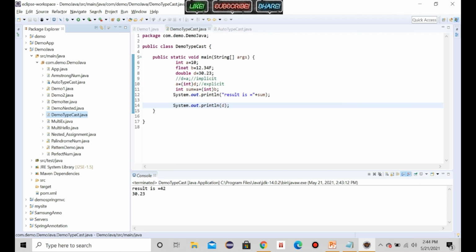Am I correct? A and, okay, it is B here, sorry. So it should be 22.34, but it is coming as 30.23. Yes, this is the sum, and this is the D value here. Sum is A plus B. A is 10, B is 12. Because I have done it 2 times, okay, this is the reason here.